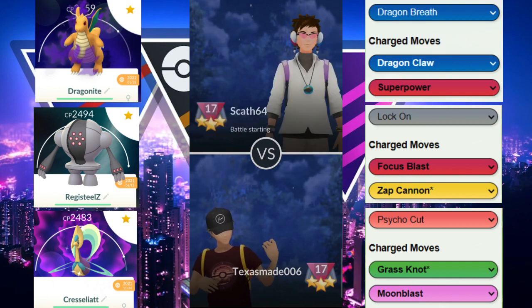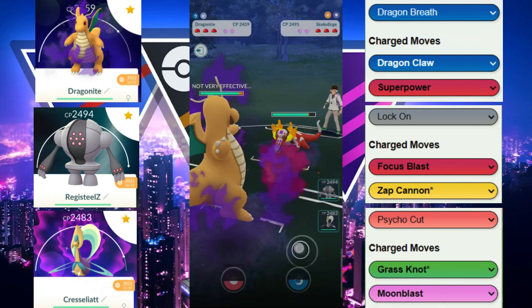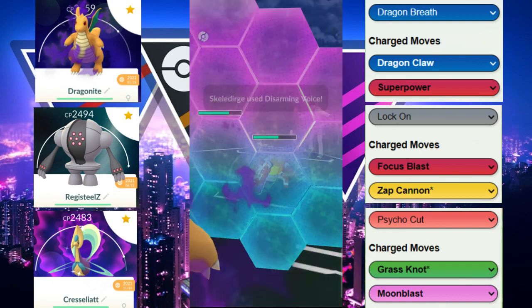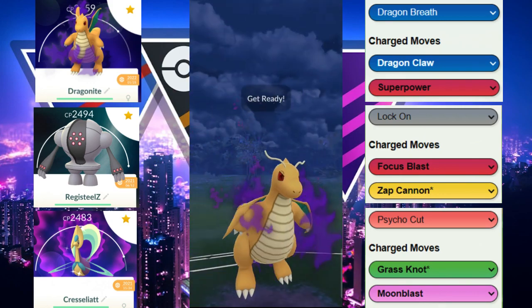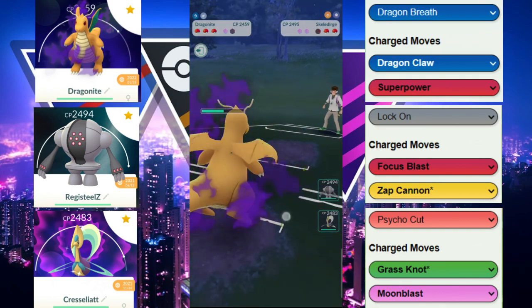Shadow Dragonite, very powerful lead if you can maintain the lead. Okay, we got the Shadow Dragonite versus the Skeledirge here. Want to make sure we throw on optimal timing. We shield the first one. We let them use the move first. We're going to throw this Dragon Claw right before they get to another move. Let's see if they decide to shield or not. They don't shield, but we are able to get the farm down.